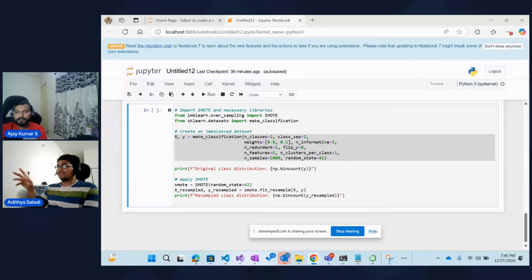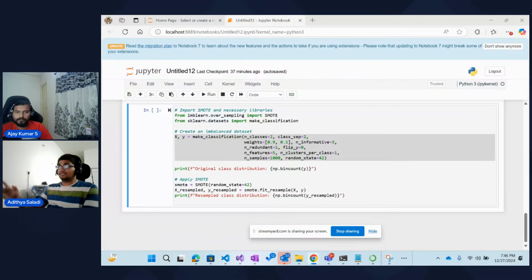Maybe if it is team players, there will be 11 players, right? In this classroom, we are considering maybe 1,000 students, so we are saying n_samples is 1,000. And the last one, as usual, we use random_state 42. The reason is it ensures consistent results every time we run this code. If we run next time with random_state 43, we get a totally different set of results, right?